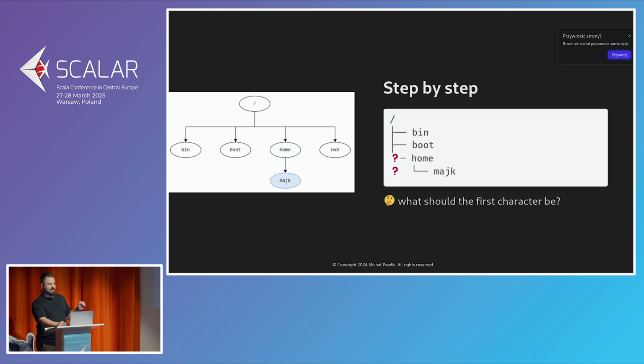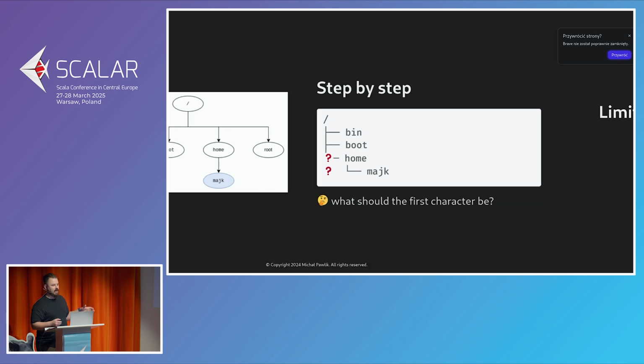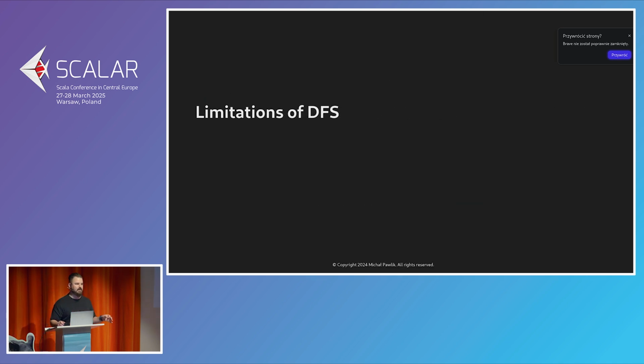And there is this unanswered question: how do I decide what are the proper characters for this one? Because if there is anything further in the tree, then I will need to have a straight line and then something more. But if there is no further node, then I guess this is an L and this is an empty line. Okay? So apparently, we have some limitations of this depth-first search algorithm.